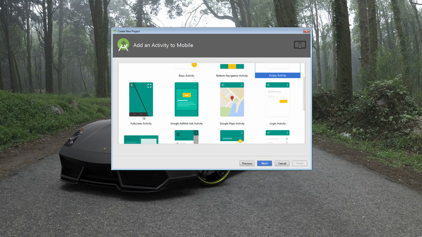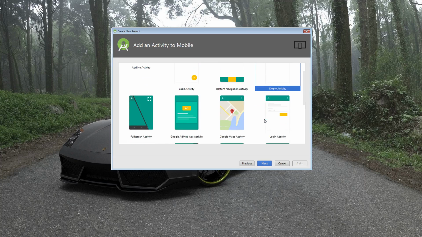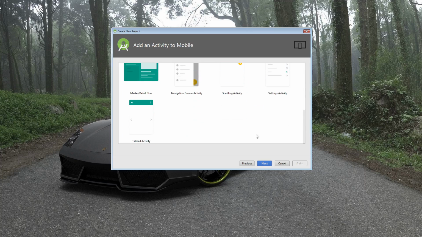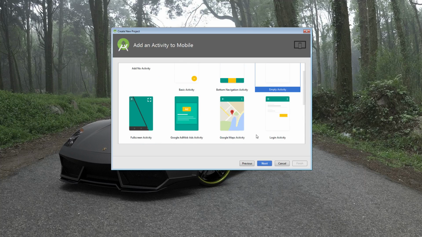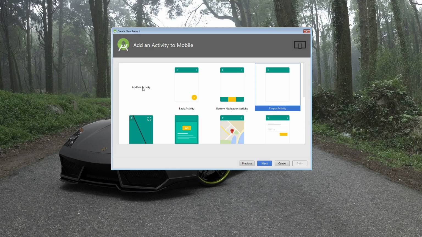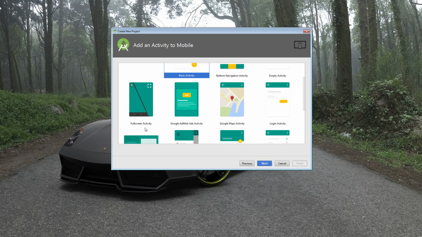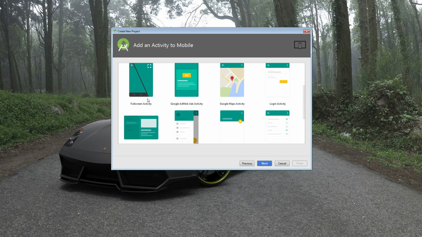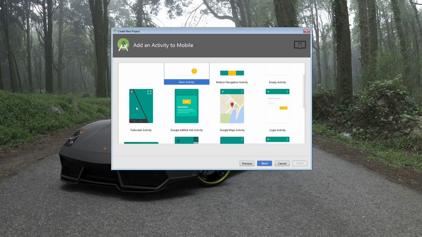Now here we see all the different starting activities that the application provides. Now we'll get into the details of activities in a later video. What I can tell you right now is that this is the type of screens that are predefined and pre-available on Android Studio. These are some of the screens, like you can see full screen activity. That means your app is going to be starting with a full screen page. You can design as and how you please. There's a Google AdMobs ads activity. So in case you're using Google Ads on your application, then you can easily use this activity and it will pre-fill the necessary and required codes.